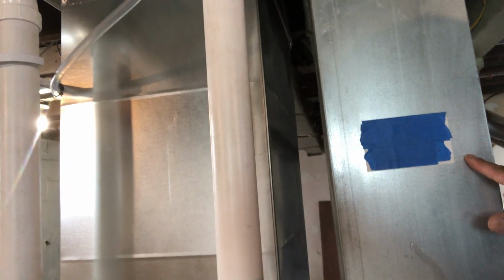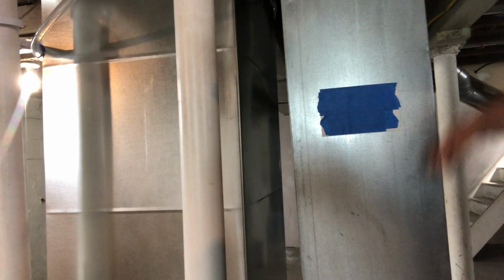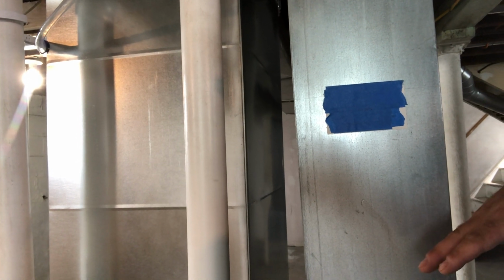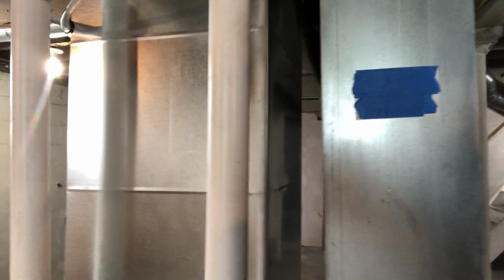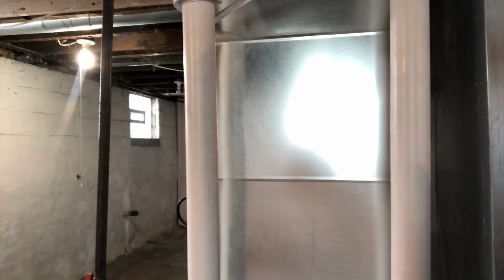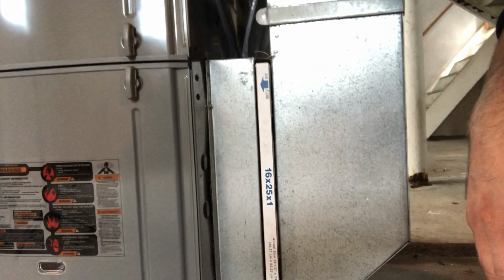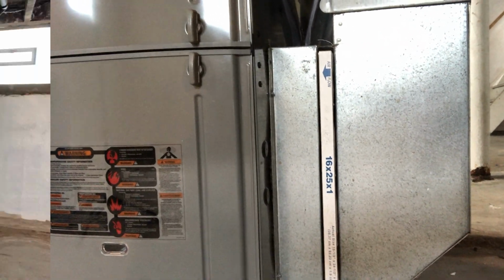We have our return, a cold air return plenum, which brings the cold air that has already exhausted all of its heat from the rest of the house and brings it to the furnace. And then we have our supply plenum right here, which takes all of the heated air and pumps it and blows it into the house. And then lastly, we have our furnace filter right here. And we will talk about that in a little bit.